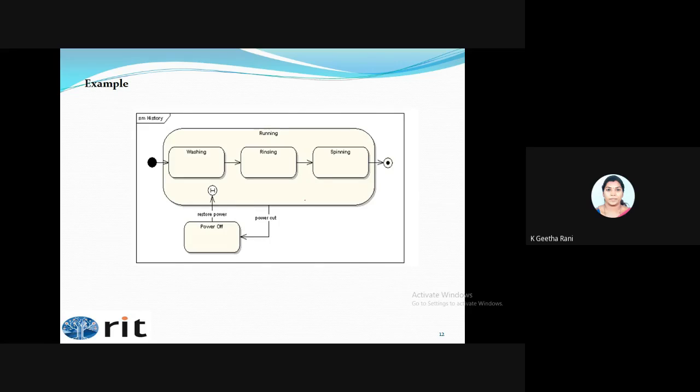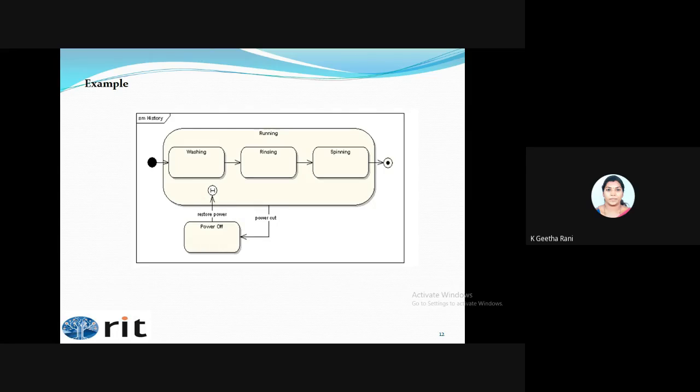We saw an example of a video player: if there is a power off, when you turn it on again, it starts from where you left. Now I'm taking a washing machine with states like washing, rinsing and spinning. These are the states inside the running state of the washing machine. If there is a power cut, what happens? Here you can see how to represent our history. Put this H inside our running state.